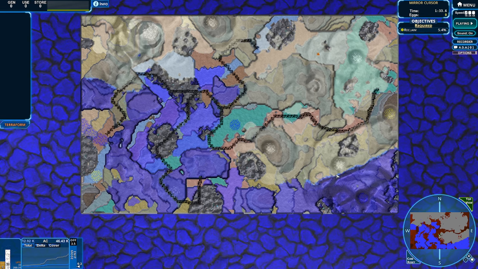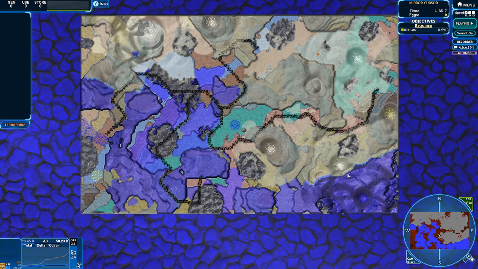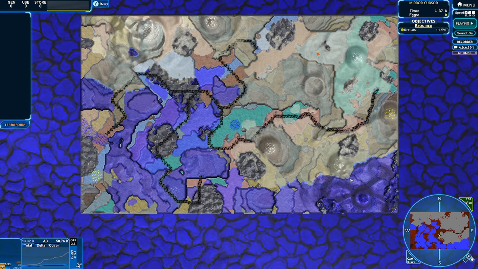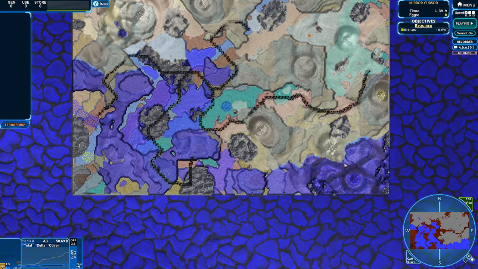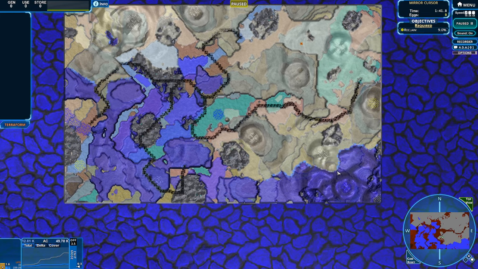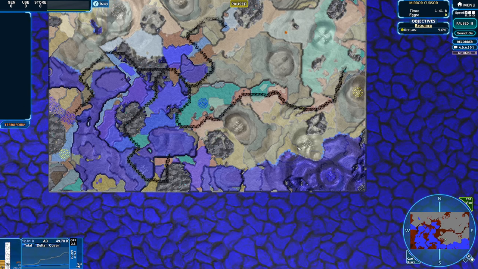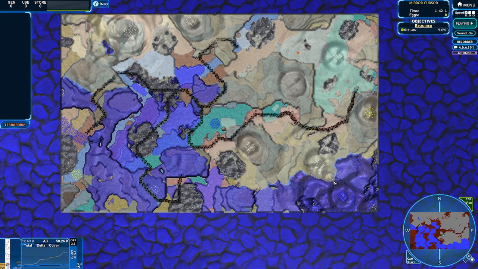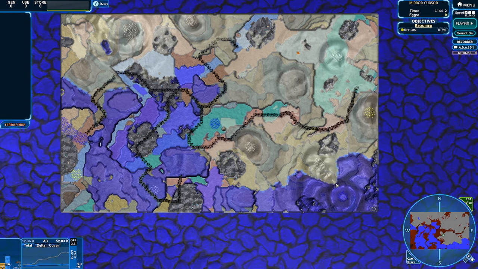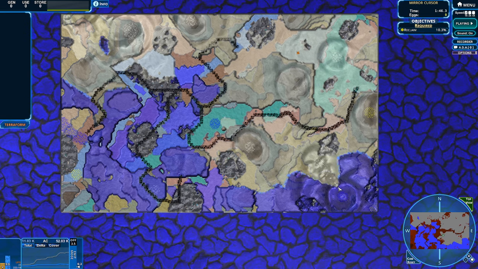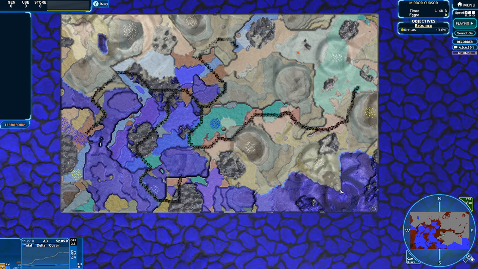Like, now we can start doing this and start pushing, because we have so much more AC because we just did that. Now, yes, we gave them some, but we're also producing. And honestly, us taking these, they don't get anything. So, yeah, let's just take that. I mean, works for me. I think that might basically be the map.